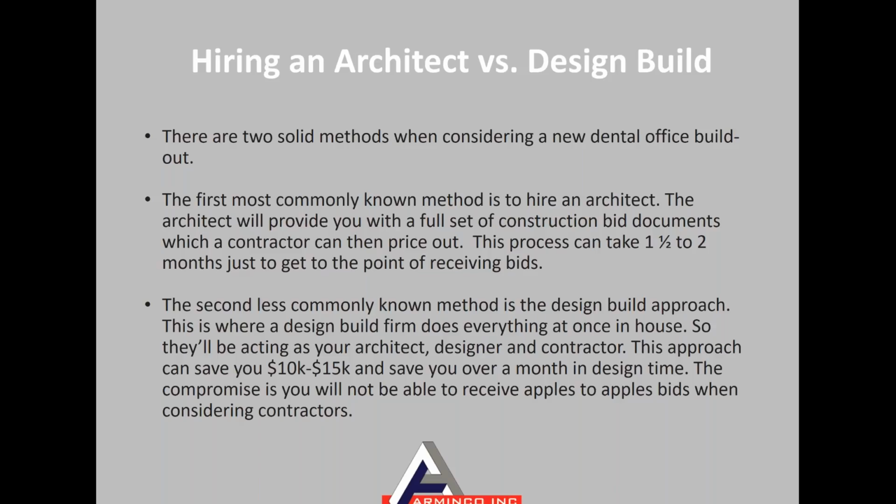What it does for you is it allows you to get an apples-to-apples bid from, let's say, 2 to 3 contractors. One good point Darren mentioned, and actually Mohamed mentioned as well, is you want to try to stick with dental contractors. And there are multiple dental contractors. Being a national architecture firm, I've met most of the big ones around the United States. But without an architectural set of drawings, it's very difficult to know what contractor A is giving you, what contractor B is giving you, and what contractor C is giving you, especially if they're not dental contractors. If they're not dental contractors, I usually don't even accept them as one of the people bidding on the project that I'm drawing out for the dentist.